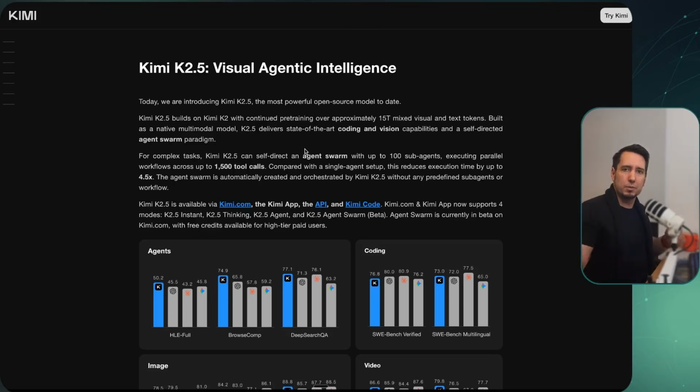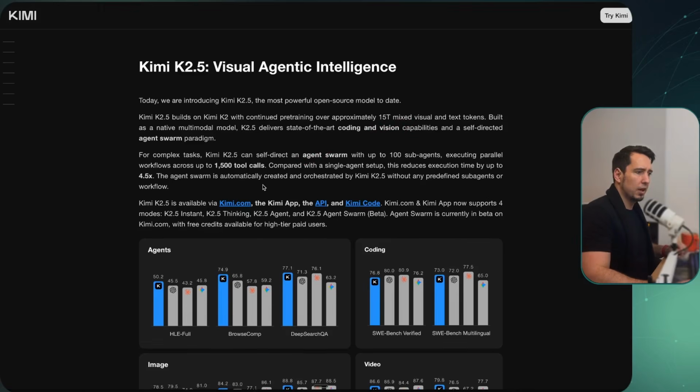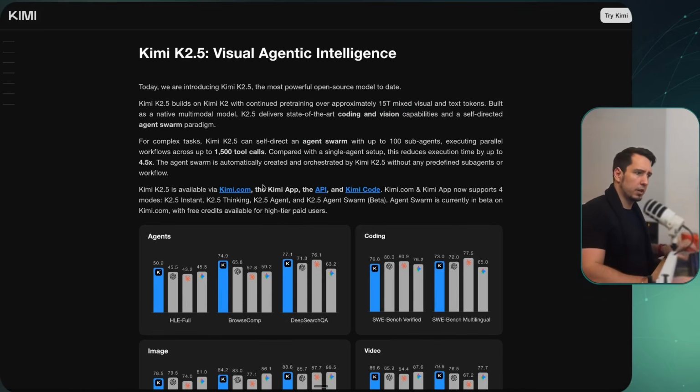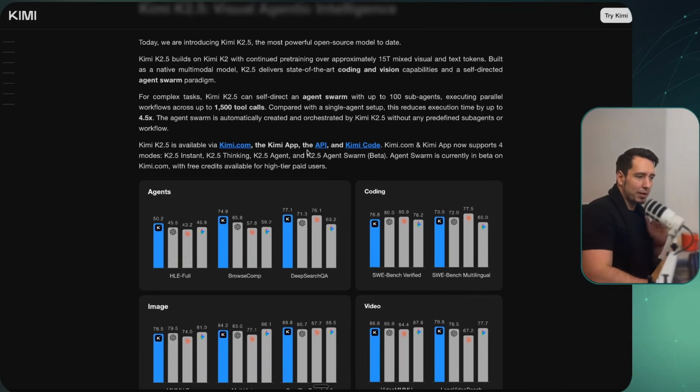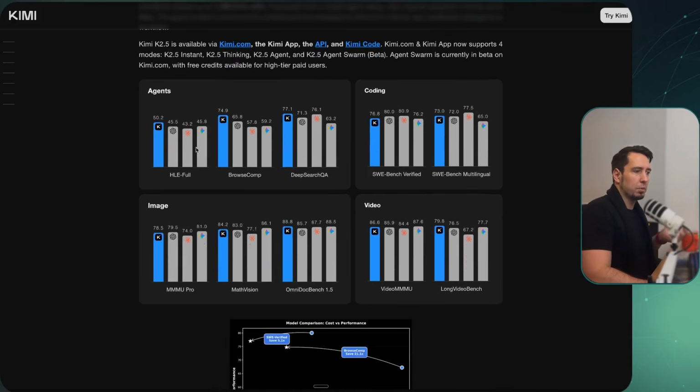What is the new Kimi model that came out? So looking at the K2.5 model from Kimi, we can see it's actually just a new multi-model, and it actually has visual capabilities now. And this has allowed it to do a lot more complex tasks. And the one neat feature with it is this idea of agent swarms and doing up to 1,500 tool calls at once. I haven't tested the 1,500 tool calls, very cool idea. But one thing I am seeing really well is in terms of performance benchmarks. So they've got their one on screen here.